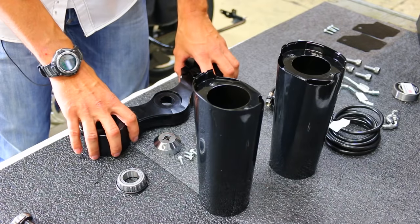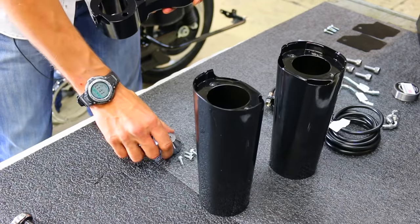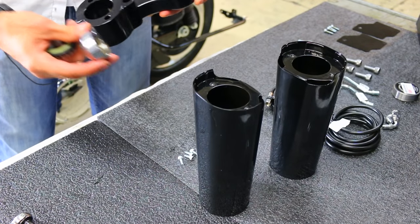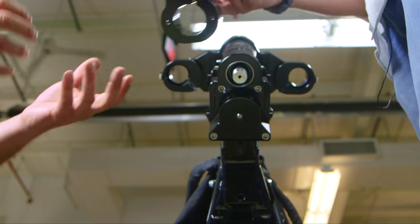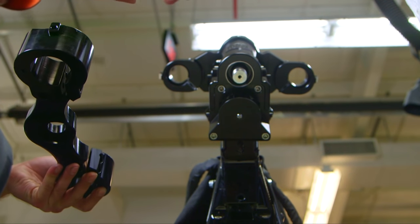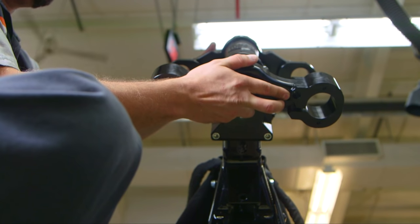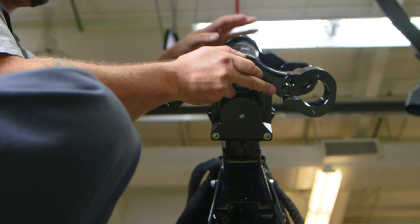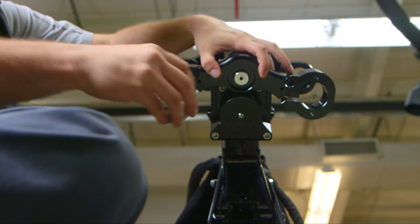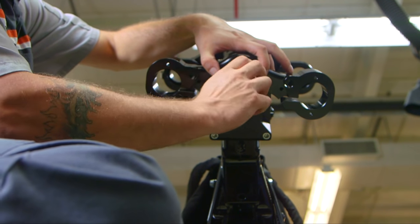All right, the next thing we're gonna do is we're gonna take your lower triple, your bearing, and your bearing adjuster nut here. We're gonna hand these off to Brandon. And he's going to put the bearing there in the seat, the bearing on the lower triple. Put grease on the bearing and slide that up on your stem. And then hand tighten your bearing adjuster nut.